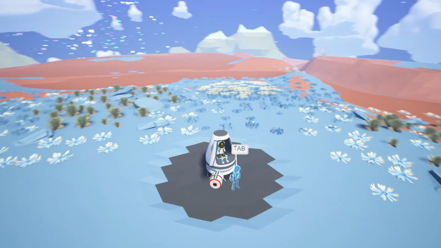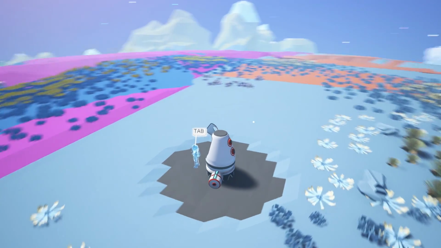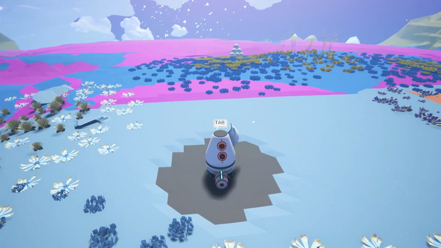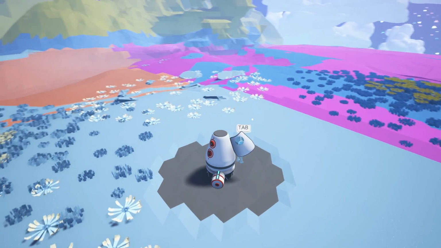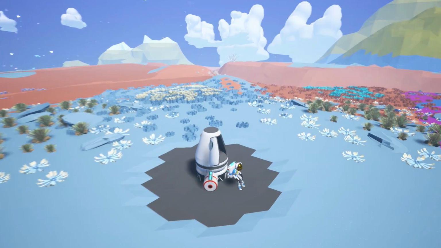Okay, so here we are. We've got our surroundings. We've got a little canyon back there. There's a couple other little things around here, and your world's always going to be different, which is cool. We've got some kind of structure over there, some mountains in the distance, so that's kind of cool. Let's hit tab and jump out.